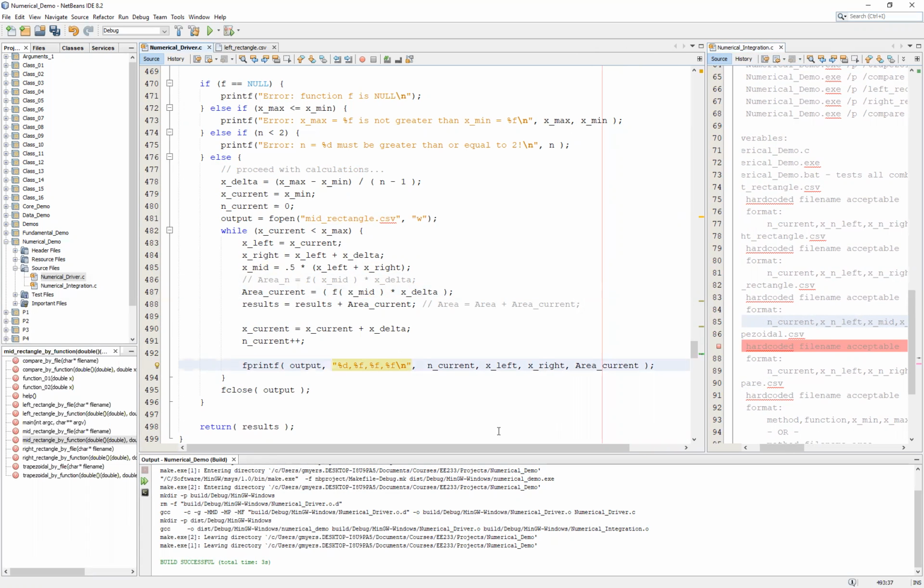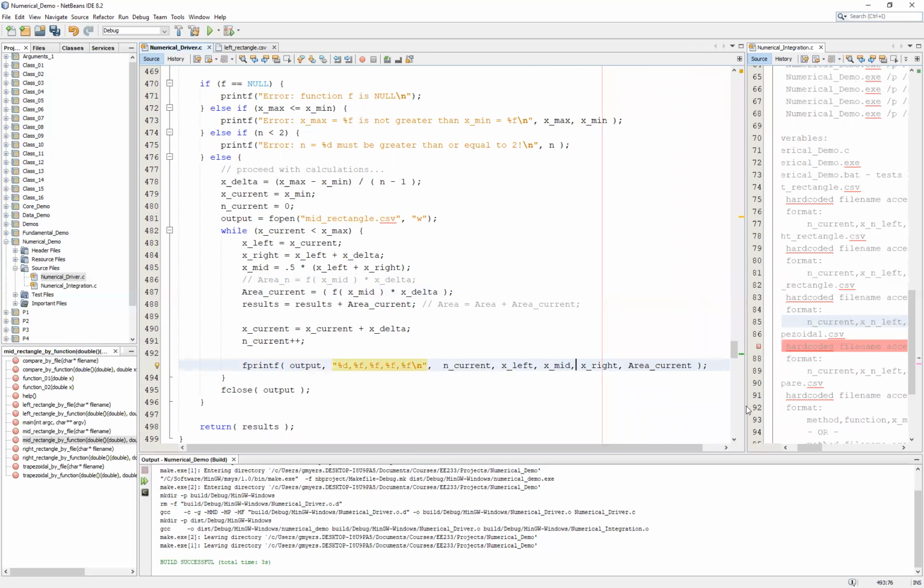In other words, all we have to do is add another %f in our fprintf, as well as simply adding our additional variables sandwiched in between our x left, our x mid, and our x right. And hopefully you're starting to see that this CSV file is meant to be nothing else other than a check for you that your functions are working correctly.